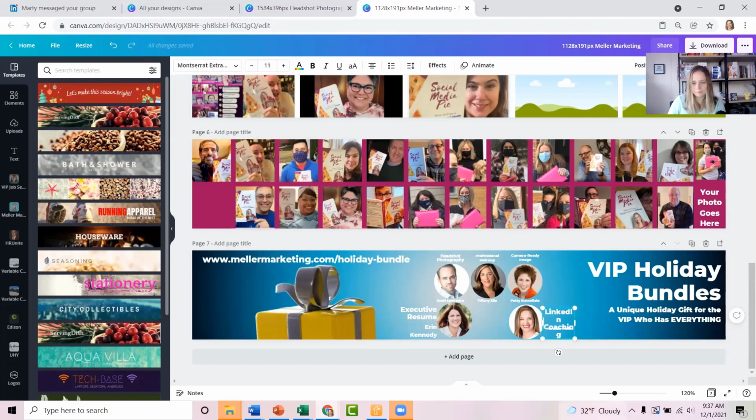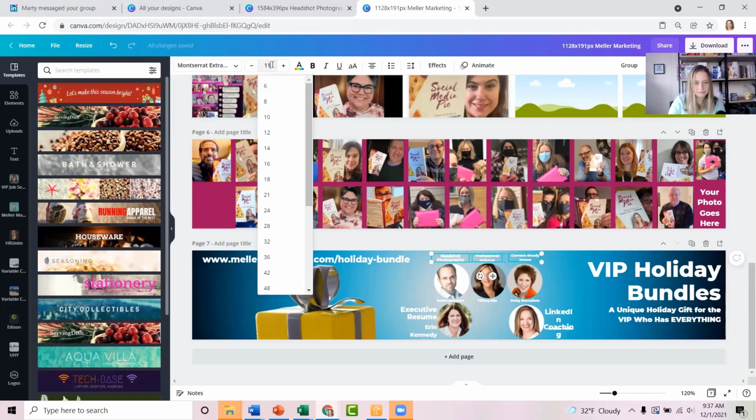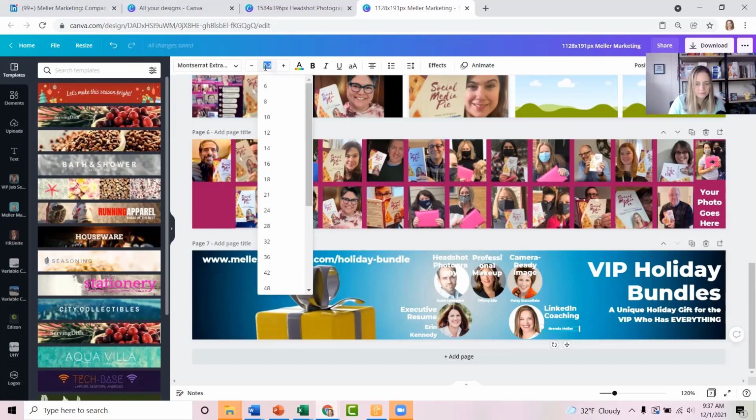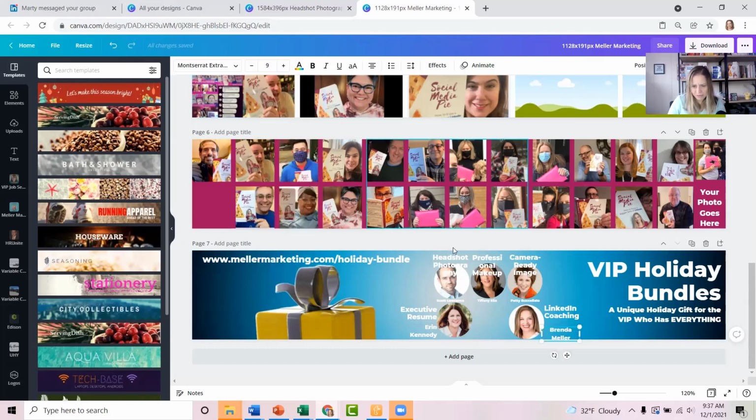So 11. I think I can grab all 3 of these and do 11. Look at that. Okay. And I'm going to move things around, but at least I know that they're the right point size. And this one I'm going to do a left align because it's kind of being set against the photo on the left. And I believe this one was a 9-point font. Does that sound right? Yep. Okay. The same thing there. I'm going to put a left alignment there. Move that up a little bit. Okay. And for these names, I'm going to grab all 3 and make that a 9-point font.